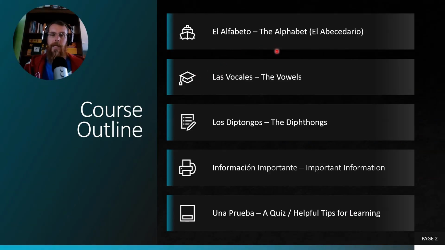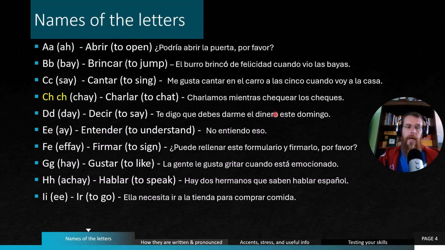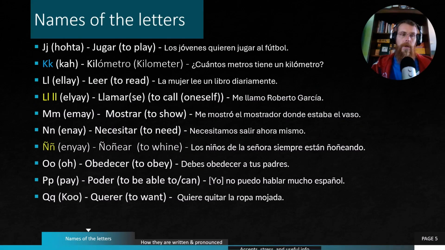So we're going to continue with el alfabeto, and also el abecedario is another word. And there's other words that you can use, which we'll get into later. We went over the alphabet names, and we went over A through I. So now we're going to go over J through Q, or Jota, Q. We'll go over the name of the letter. In parentheses, this is how you would spell it out in English. And then you have a verb, which is defined in English, and then we have a sentence. And I'll go over each sentence and all of what the words mean.